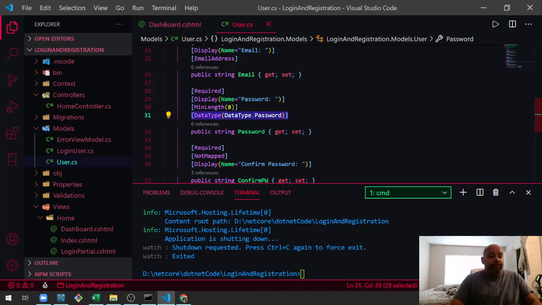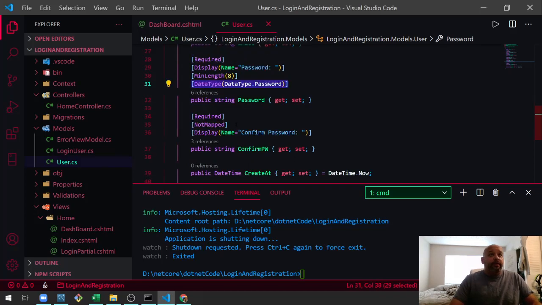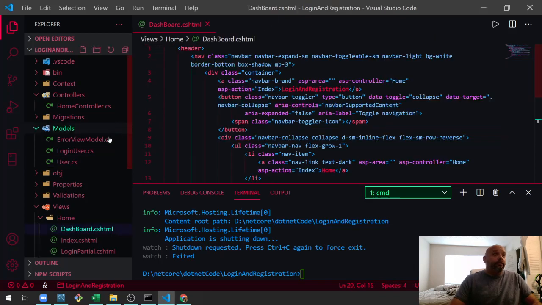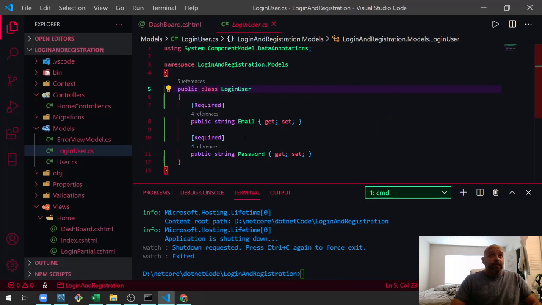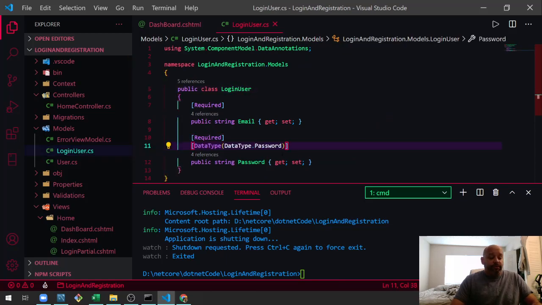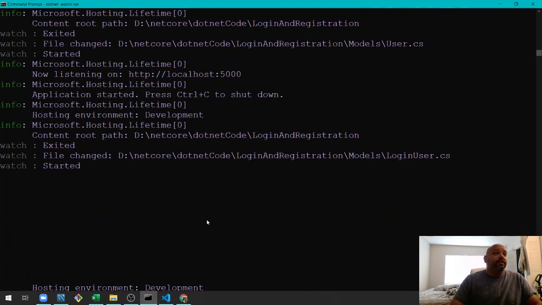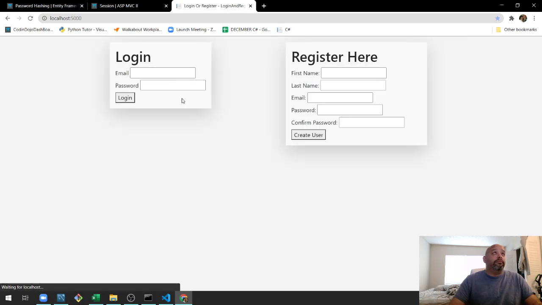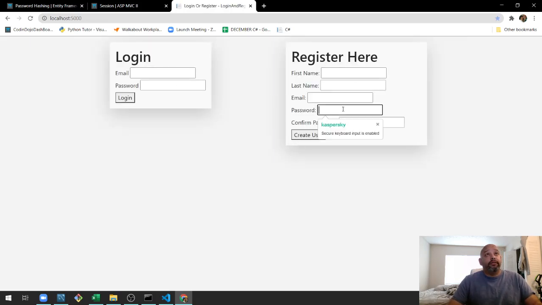So let's just copy and paste this here, and then let's go to our login users, and let's do that there. We don't want to see it there either. So now all this is saved. What I like to do, even though I don't think I have to, well, let's find out. Let's go home. There's no home. There it is. Home is going to be dashboard, by the way. Let's try to find out.